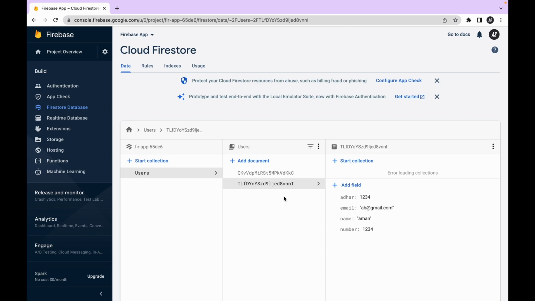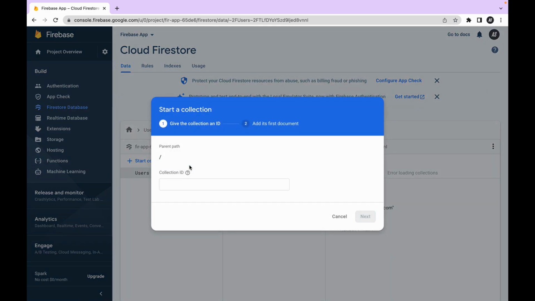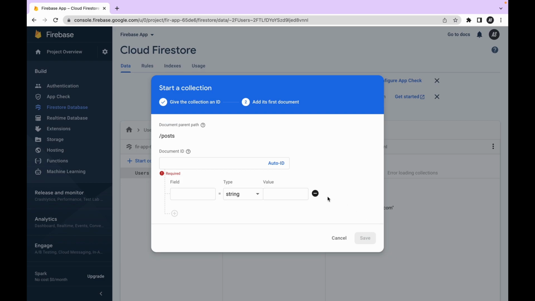We can also create any number of collections. For example, in a social media app, a user can make multiple posts. So let's create a posts collection. The document ID can be anything.